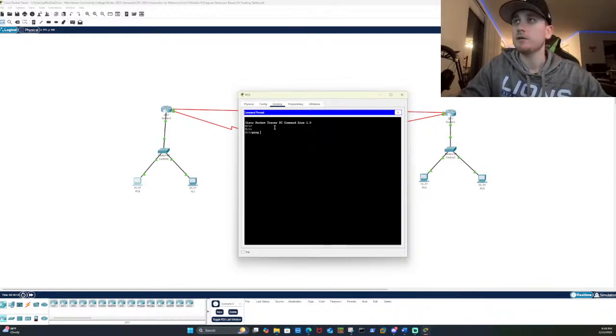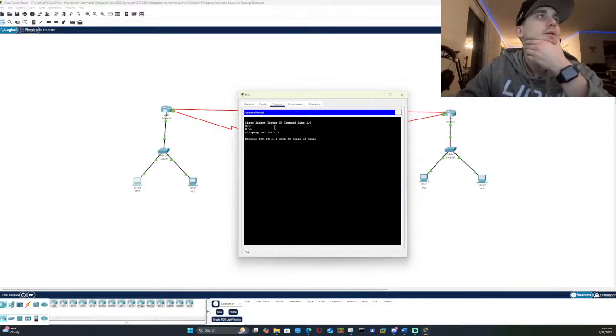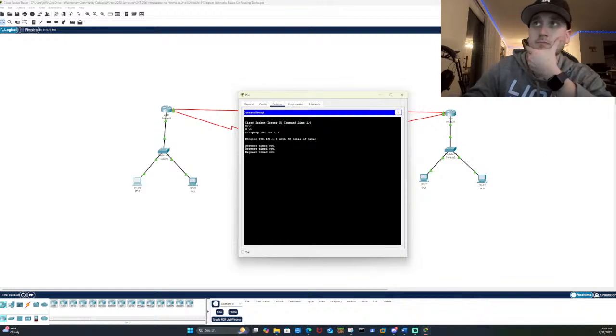Let's do ping 192.168.1.1. Huh. Oh, I haven't even configured the PCs yet.